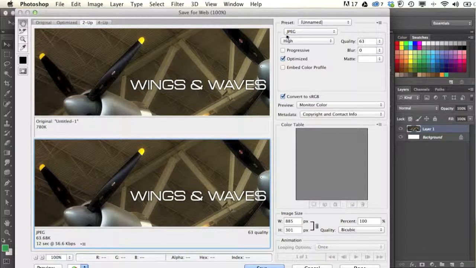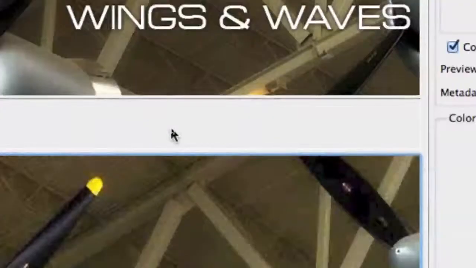So for JPEG, and we want JPEG as the style here, we can start messing with the quality, okay? So leave it unoptimized, but start changing the quality smaller and smaller. I'm going to put it on 0, and you can see how this really starts to fall apart and chunks up.